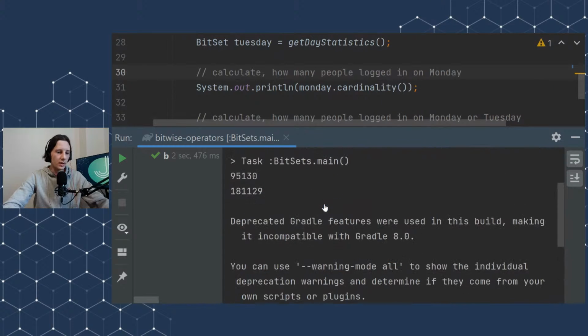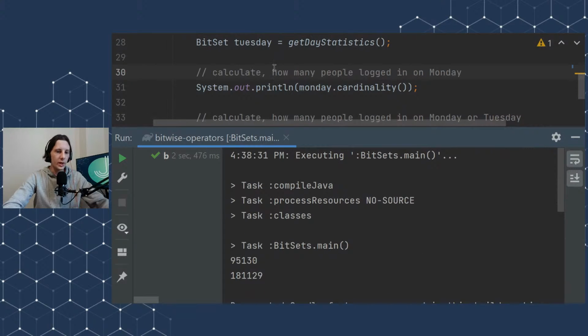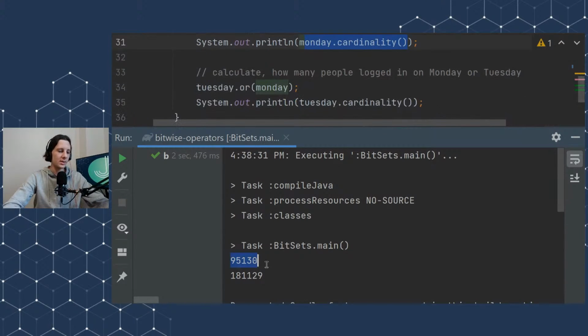The first number will be how many people logged in on Monday. It will be Monday.cardinality. It's 95,130. Others, around 4,000, logged in twice. So that's why it's not strictly 100,000.